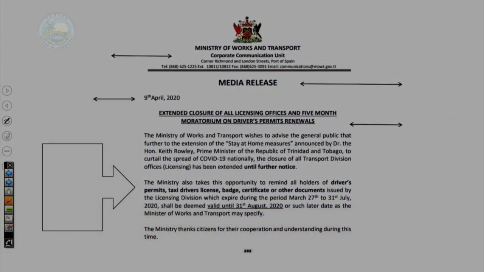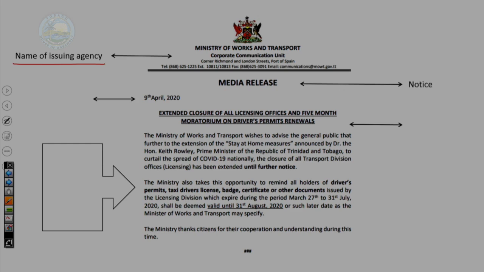So, this is an actual notice that came from the Ministry of Works and Transport. It's a public notice, and we're going to see how those elements of the notice are applicable here. So from the Ministry of Works and Transport, we see here that this is the name of our issuing agency. We have our issuing agency, it's their corporate communication unit. And they have also included the address, telephone contact, and email addresses for their corporate communication unit. But at the top, very official, with the coat of arms, the name of the issuing agency.